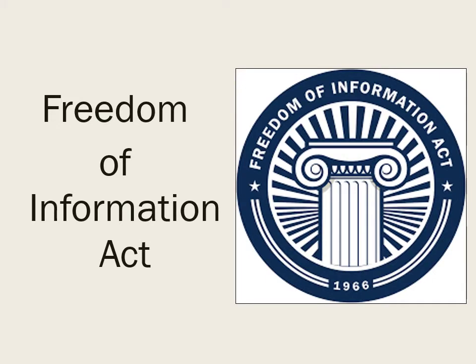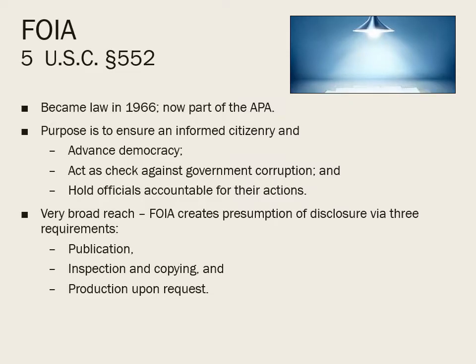So the first of these statutes that we are going to cover today is FOIA, the Freedom of Information Act. FOIA became a law in 1966, so it has already had its 50th anniversary. Today, like the other acts we're going to discuss, FOIA is part of the APA, and its purpose is to ensure an informed citizenry and advance democracy by acting as a check against government corruption. So it's basically a way to hold government officials accountable through transparency.